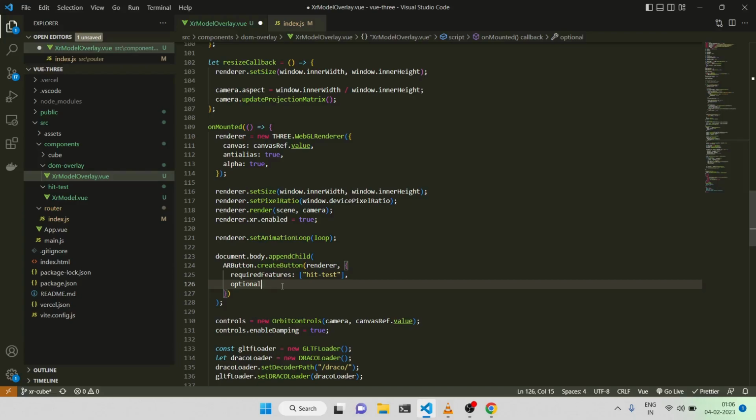Currently WebXR is not supported in a lot of browsers, so there might be chances that DOM overlay is not supported in some browsers or some mobiles. For those scenarios, if we use required features and put DOM overlay, and the browser doesn't support it, then the experience will not run at all. So I'm giving the browser an option to fall back: if it doesn't have DOM overlay support but has hit testing support, it should still work.